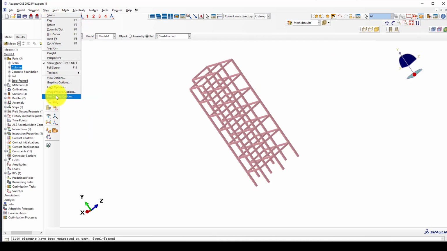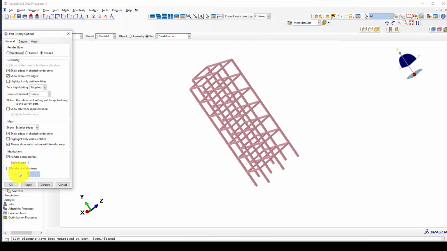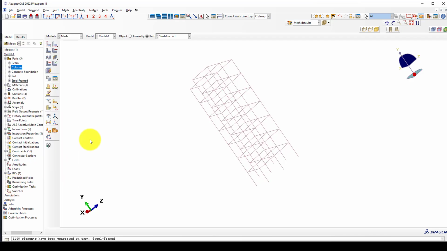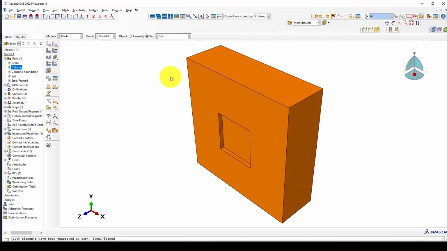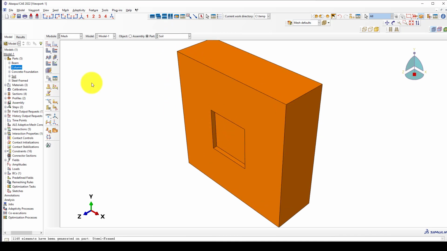If I go to view, to the power display, you can see, yes, so it's meshed. And the last one is soil, and we can create some partition.